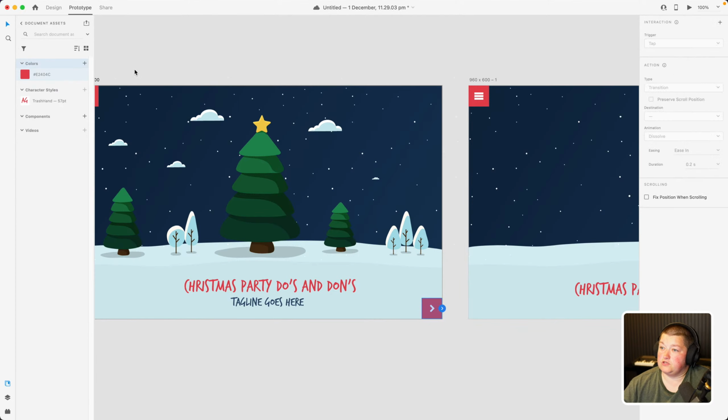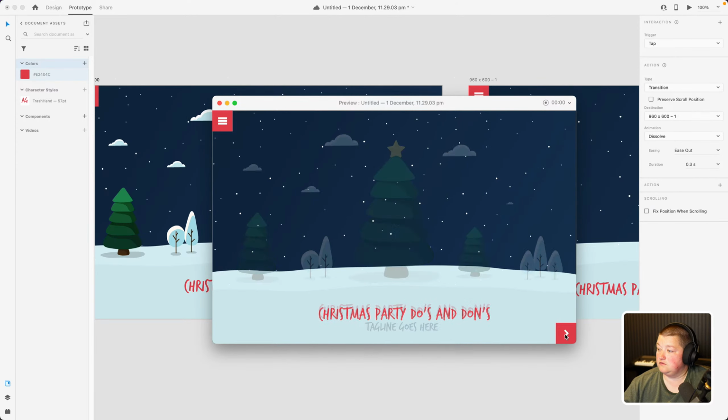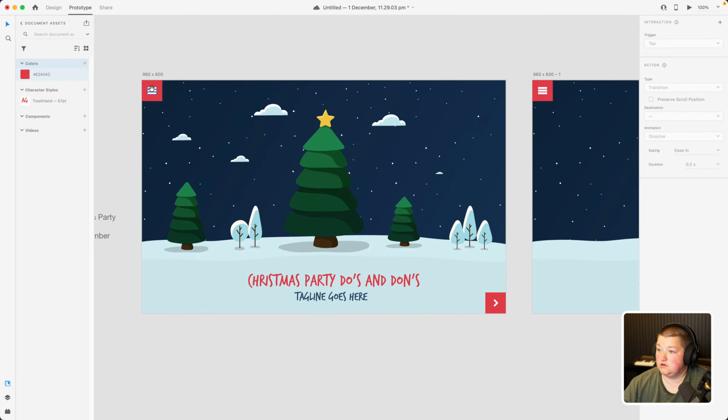Now if I'm prototyping this, I can just do that. So right now, that's it jumping over. The same when I do the menu will trigger, we'll create a menu in a few minutes.